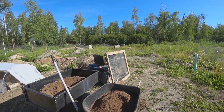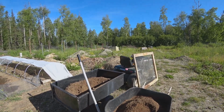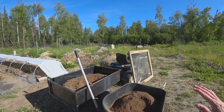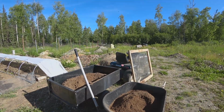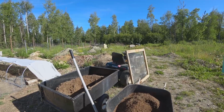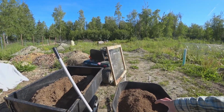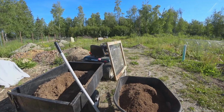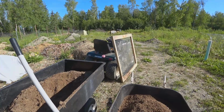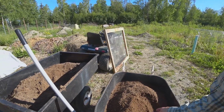So I had initially made the small fine screen, and I was trying to filter the topsoil right from the ground through that, but it was just too fine, and all the root clumps and everything clogged it up, and so this two-step screening has really been a lot easier, doing the 1-inch screen to get all the bigger sticks and rocks out of there, and then this fine one to get all the smaller stuff out. So I think this has worked really well.